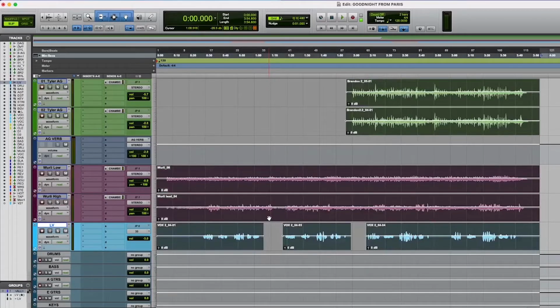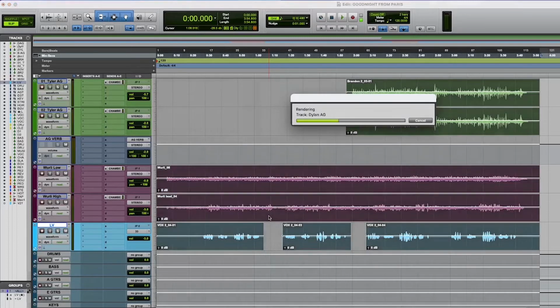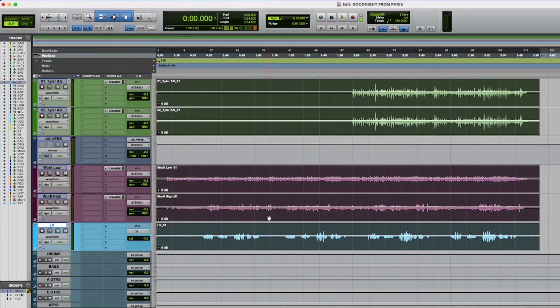Step 2. Consolidate all tracks. This is probably the most important step and the one that a lot of times gets left out. By consolidating all of your tracks, you are keeping every part of the song in its correct place. If you have a piece of audio with empty spaces on either side of it, this will be imported into a mixing session at the beginning of the song, even though you recorded it to come, say, in the second verse. In order to avoid this, you will need to consolidate all tracks to fill in these spaces to ensure the audio stays in its correct place in the song.